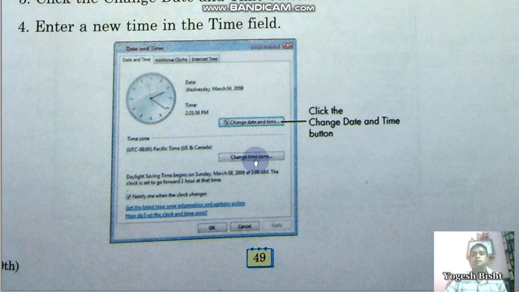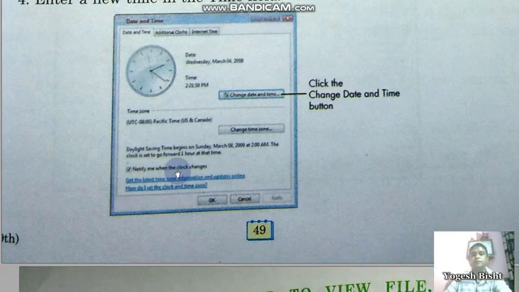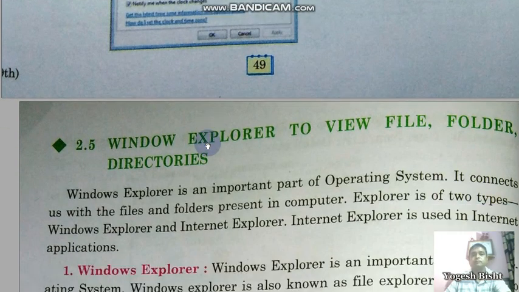Ours is IST, which is 5 hours 30 minutes ahead of GMT, Greenwich Mean Time. So we can adjust it from this menu.